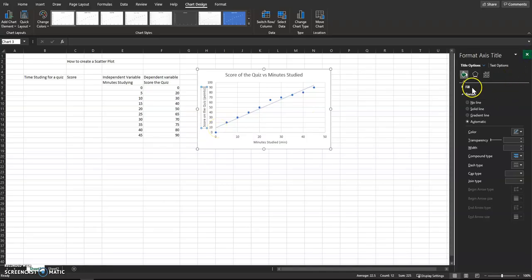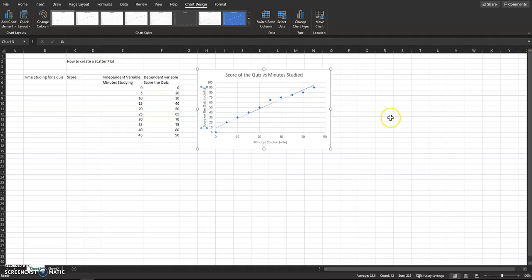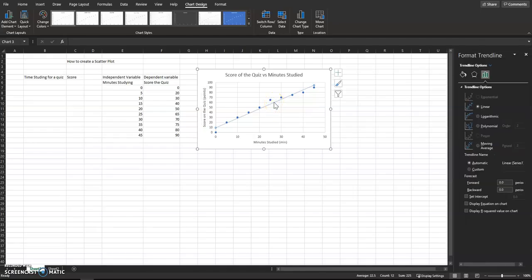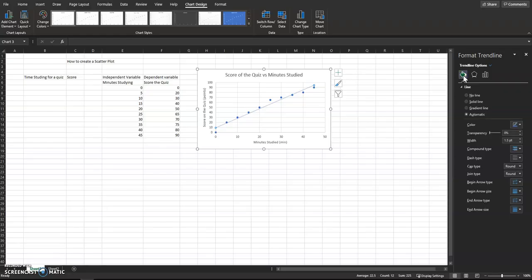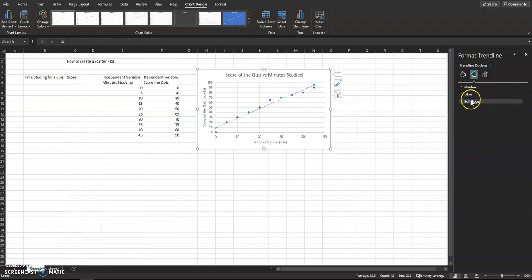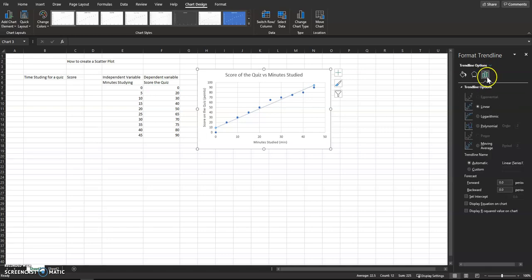One thing, and it was already populated because I had done it previously: to get to that format, on the chart on the right, double click that trend line, and notice it says format trend line. When you do that, it's going to populate three trend line options: a line color option, a shadow glow effect option, and a data option. You want to go to the data option.